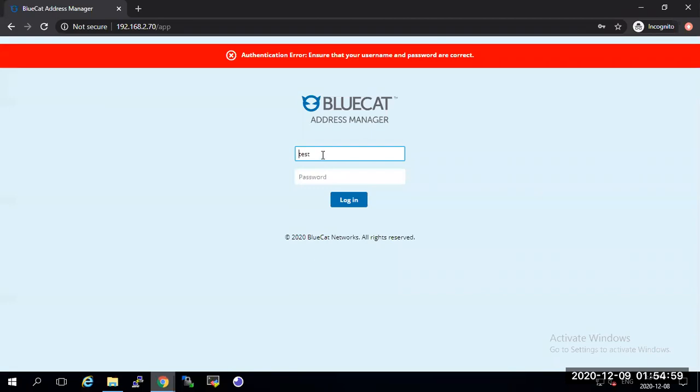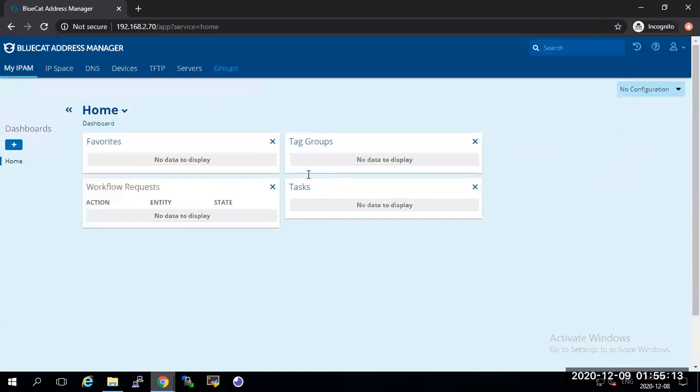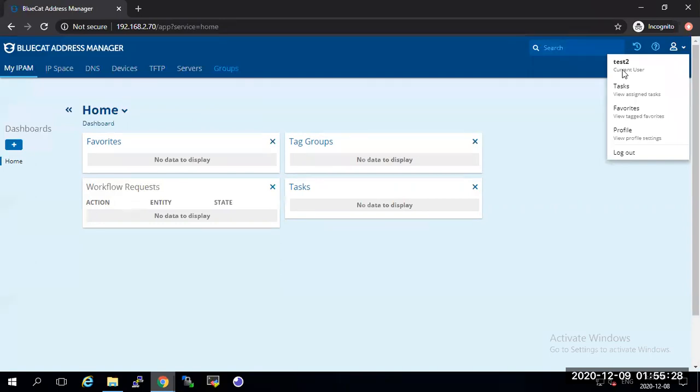It is giving me an error message saying that the username or password is wrong. Let me try with a different name. Okay, so I have successfully logged in to the Address Manager with the LDAP user. Let me show you the username. The username that I have logged in with is test2.